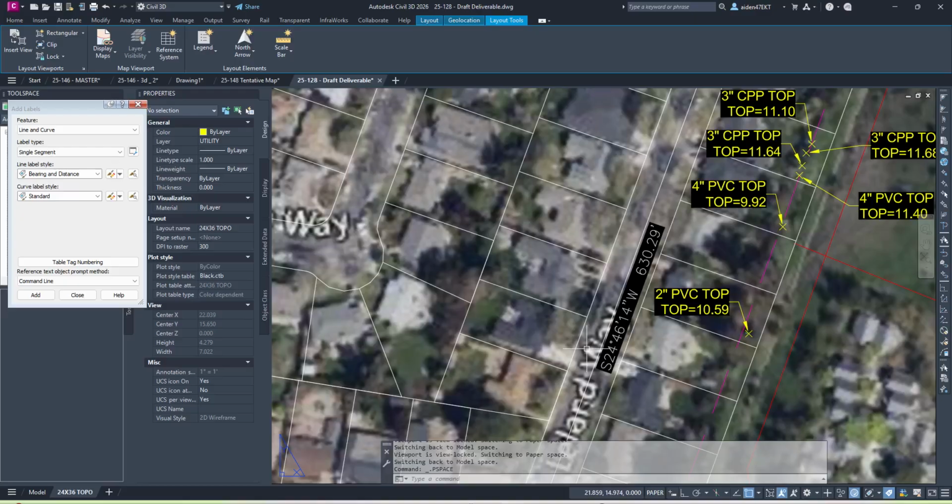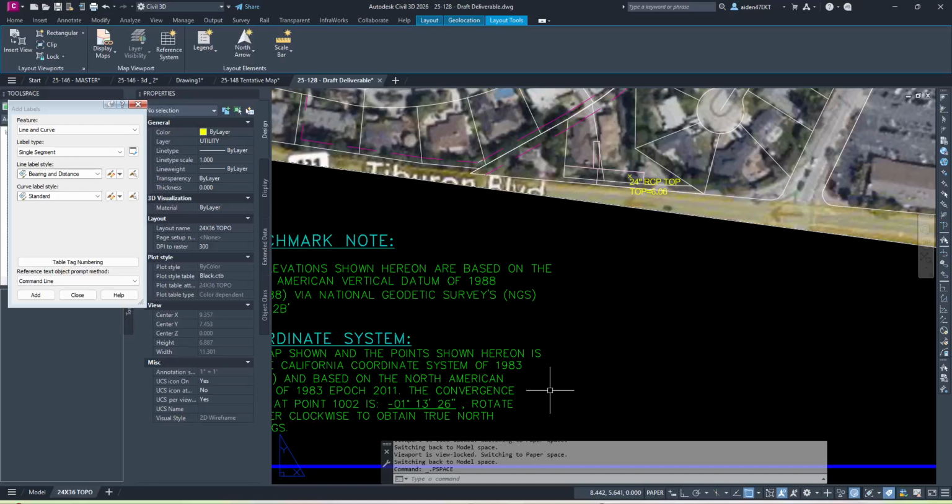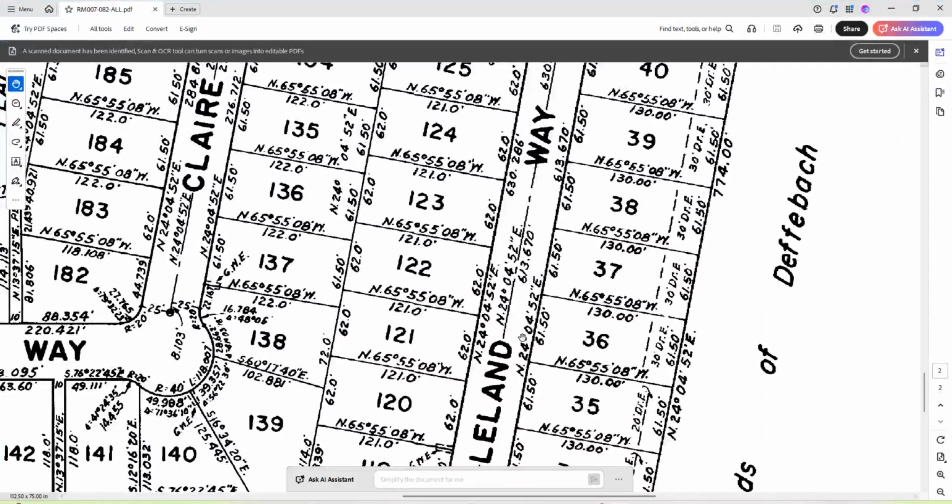So we're going to type, you guys can't see this, but I have a program calculator, 24°46'14". I'm going to add 1.1326, 25°59'40".